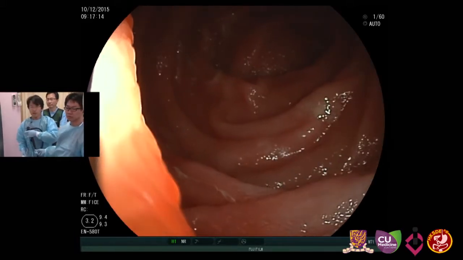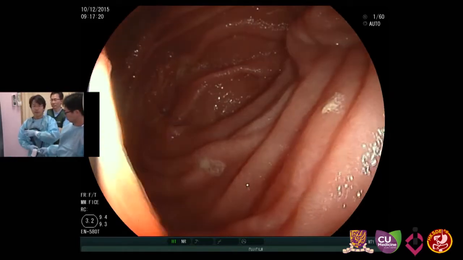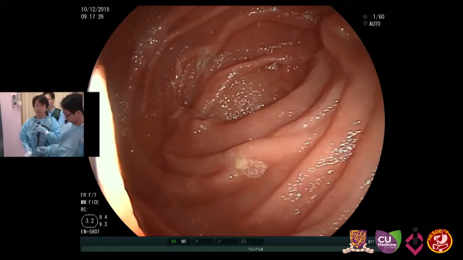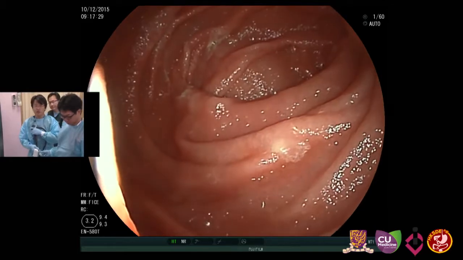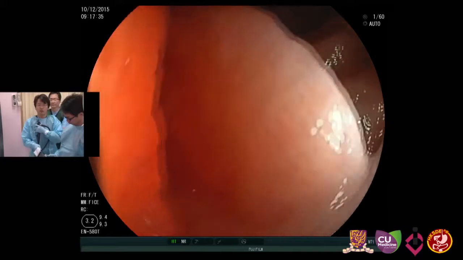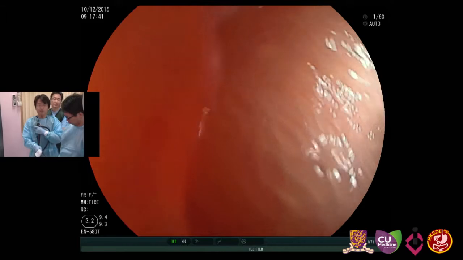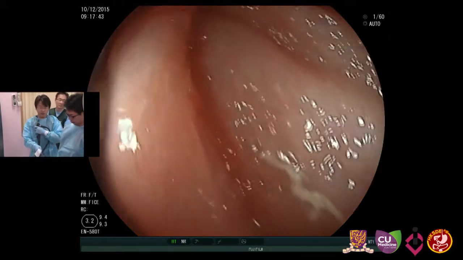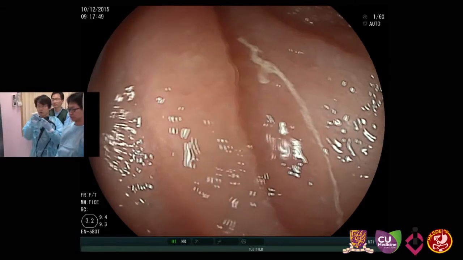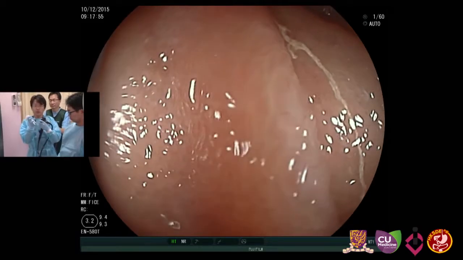So after inserting the endoscope part, inflate the endoscope balloon, then deflate the overtube balloon. Now ready to insert the overtube. And after advancement of the overtube to the tip of the endoscope, then I inflate both balloons. And both balloons are close together now, close to the tip of the endoscope and gripping the intestine.